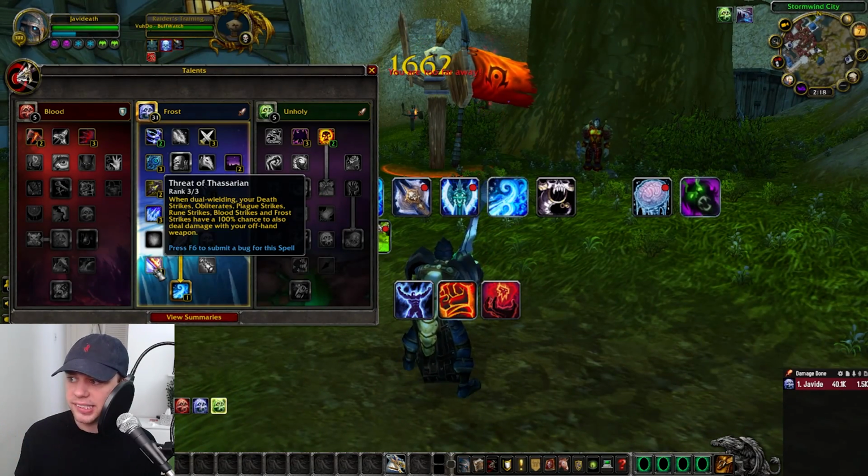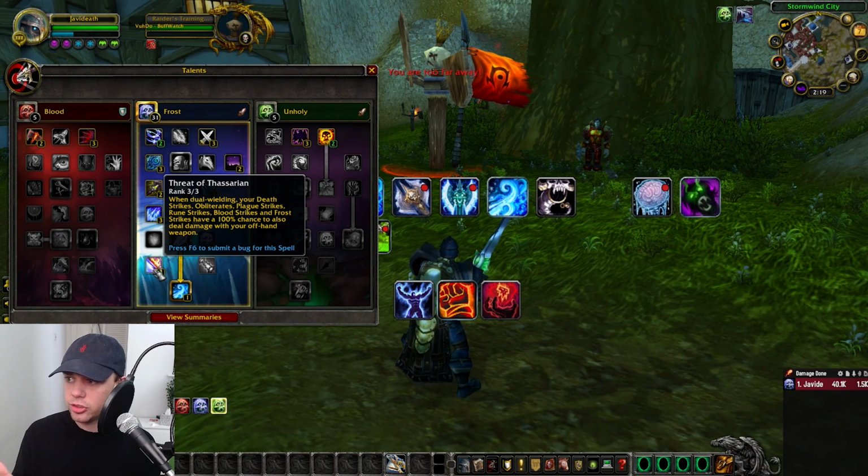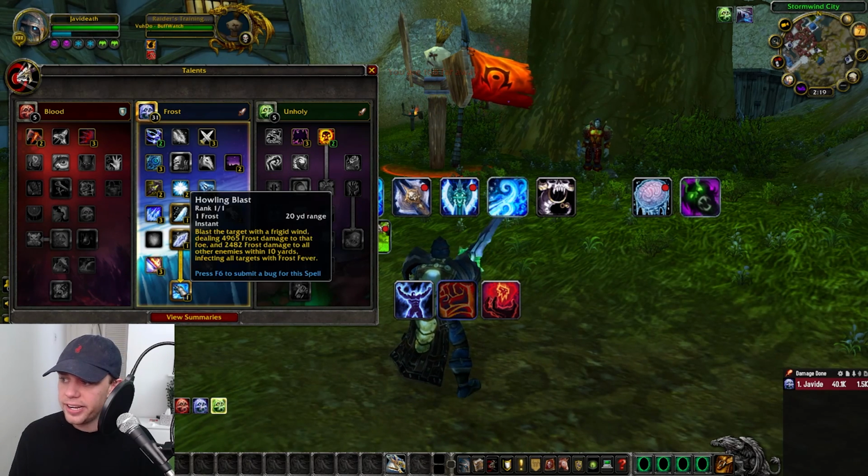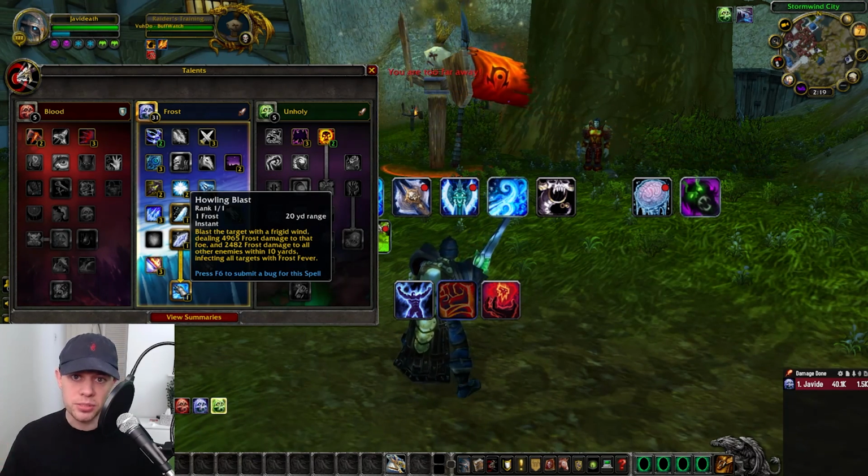Then we've got Threat of Thassarian. When dual wielding, your Death Strike, Obliterate, Plague Strikes, Rune Strikes, etc., have a 100% chance to also deal damage with your offhand weapon. And lastly, our Howling Blast ability, which I'm going to go through shortly.